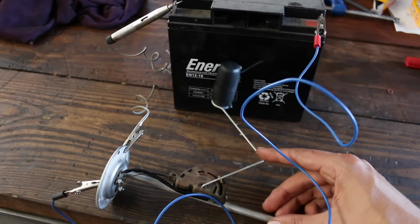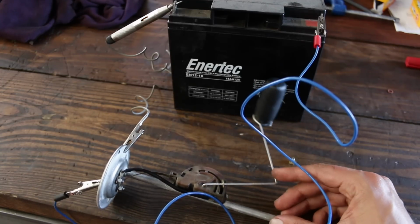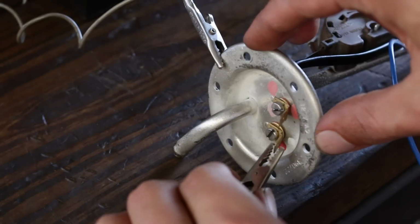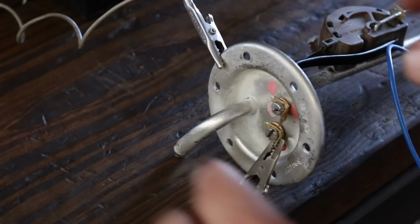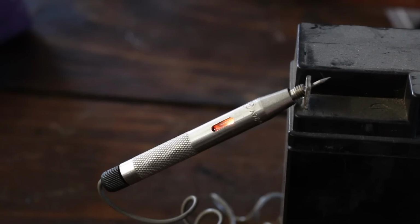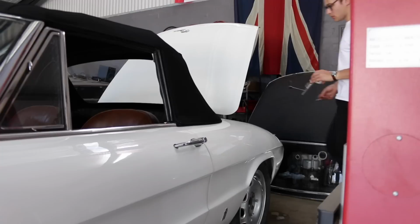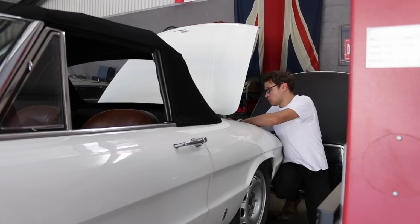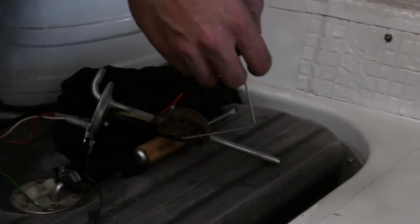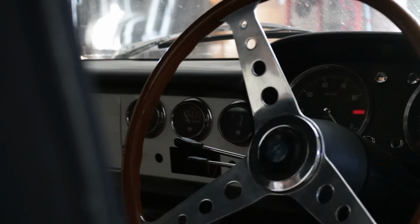Now that it's all wired up, I can test this unit. I'm just using a 12-volt battery and a test light to check things over first. First up is the low-level warning light. And now the fuel level circuit. It all seems to be working well, so now I'll try it out in the car. And it works. The reading on the gauge seems to be pretty accurate. Well, at least it should be much more accurate than the current sender unit, so I'll swap them over.